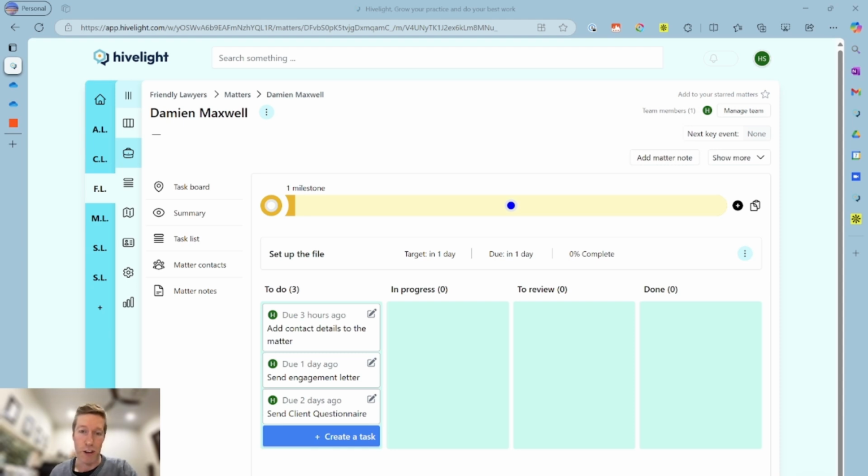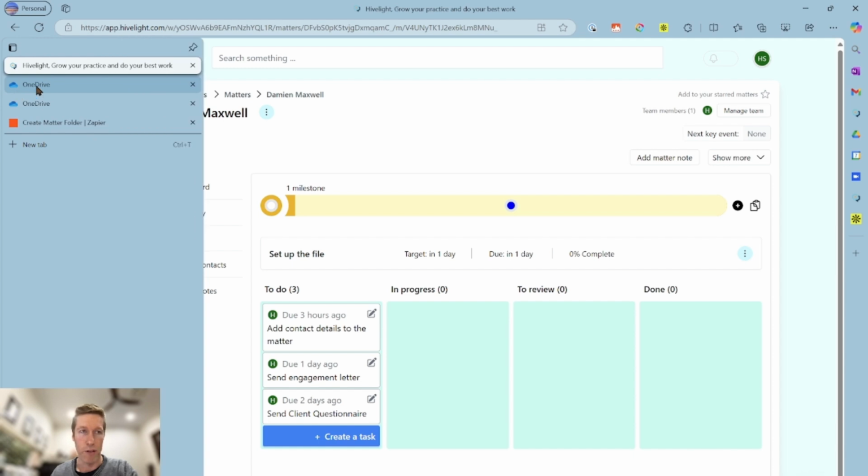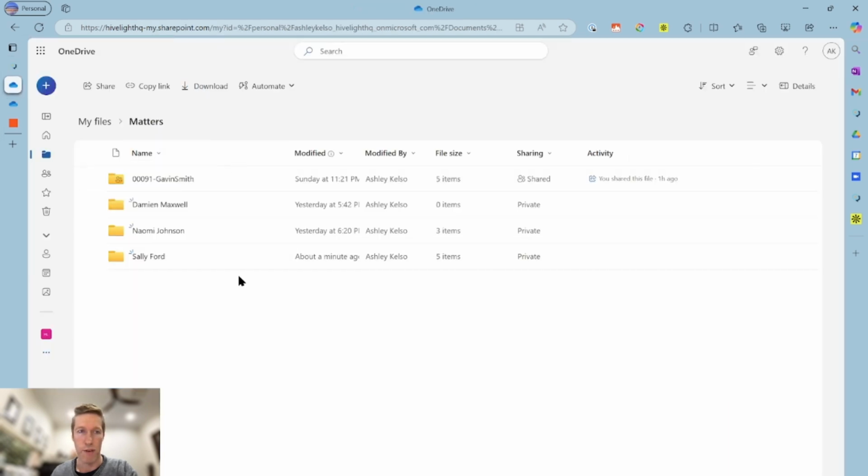In this video I'm going to show you how you can add a document management system to Hivelight using OneDrive and Zapier. The flow ends up being that you create a new matter in Hivelight, it then sets up a folder for the matter in OneDrive, and it also gives it a folder structure which you determine as well.